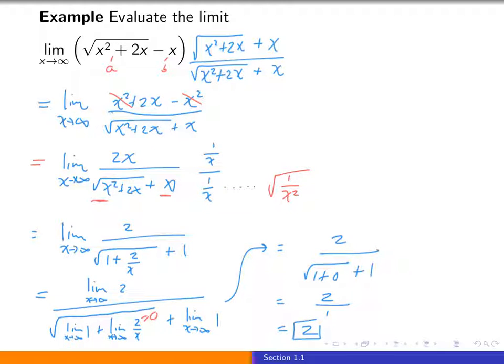And once again, from a big picture perspective, a very important observation to make is that we may have to apply multiple techniques to the same problem. Here we went back to this old technique of multiplying by the conjugate over the conjugate, which simplified the expression so that we could use this newer technique of finding that largest power of x in the bottom and multiplying by 1 over x divided by 1 over x. So remember, limits are going to require patience and perseverance. So don't be afraid to try some type of algebraic manipulation just to see what will happen.